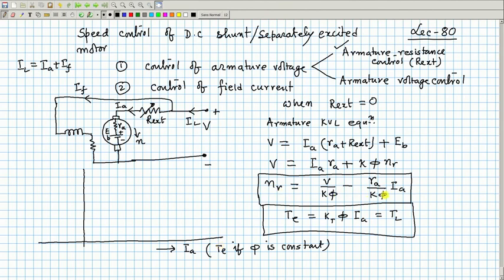Therefore, the speed of the machine when I a is equal to 0 is V by k phi. That is the no load speed, which is some n 0, with I a equal to 0. Because I know if I a is equal to 0, E b is equal to V, then only I a will be equal to 0. I a is V minus E b by R a. So V should be equal to k phi n naught at that time, and note this is the no load speed.